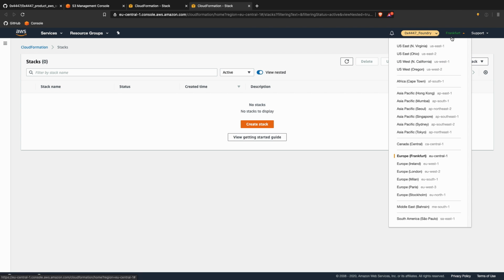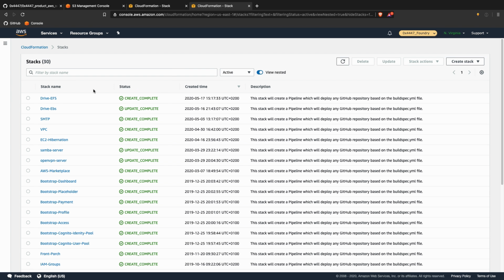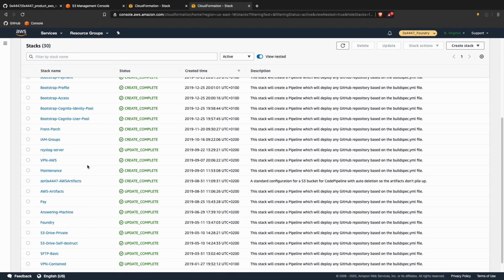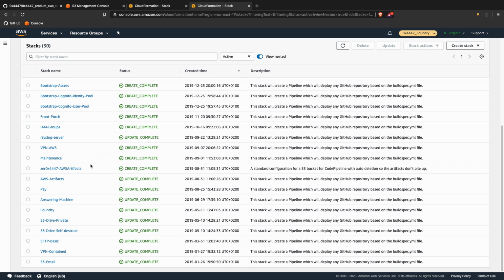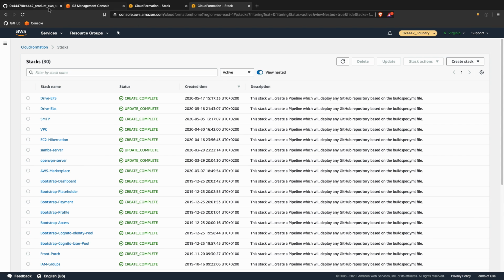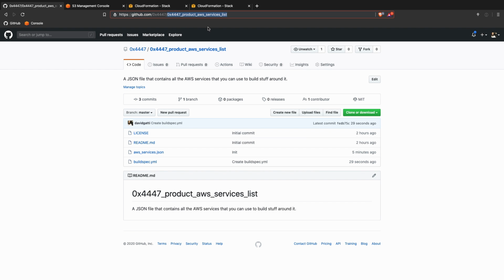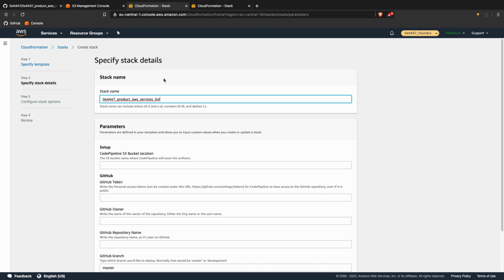Foundry, nobody? Frankfurt, why am I in Frankfurt, dude? Virginia for life. Ugh. Hate that. Drive EF boot. My naming convention is a little bit everywhere. Let's name it this then. Yeah, I mean, why would I name it differently? We just have to switch to these guys, because AWS doesn't like it when you use lowercase.